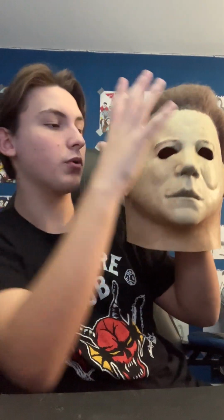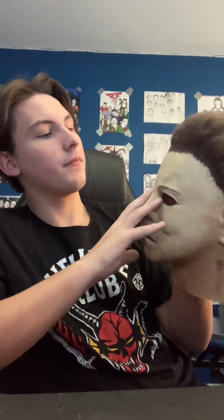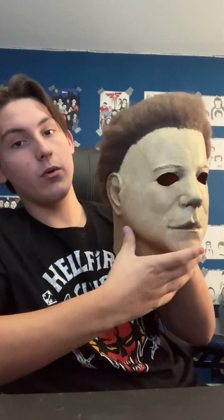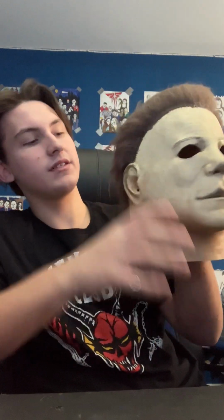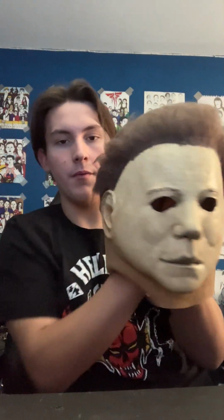But yeah, I think they did a very, very good job on this. I think it's a very vast improvement from their original H2. If I were them, I would give another crack at it and just kind of do a mixture of these two masks. Keep the eye cuts and, you know, some of the coloring from this mask on there, especially like the blood and things on the side. But give a little bit more of the white tones from this mask onto this mask, because, you know, well, I don't know if it was this yellow in the movie. In certain scenes, maybe it was, but it is a little on the yellow side. So a little bit of white could definitely go a long way.